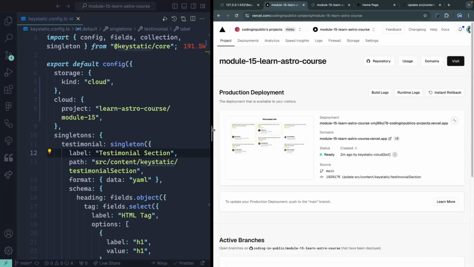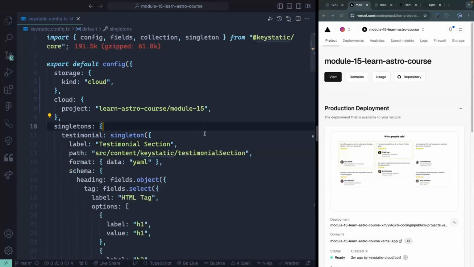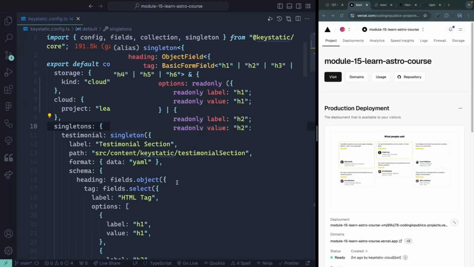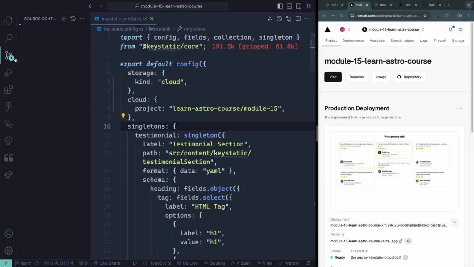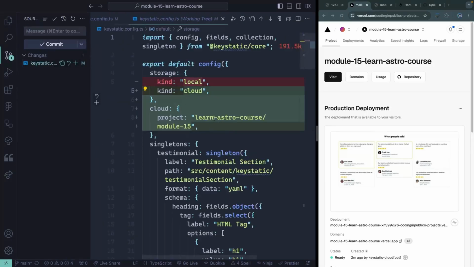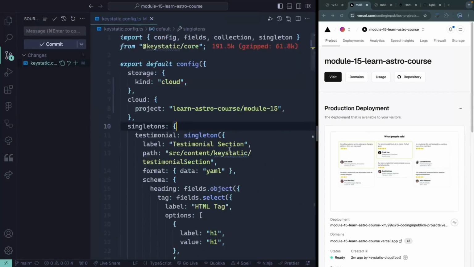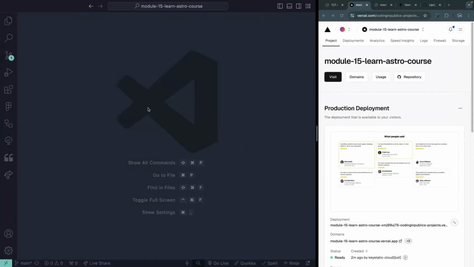Now, it is important that once you start passing this off to a client, you also need to pull down changes. Otherwise, when they make changes, you will not get those locally, and you could overwrite each other. So just like working with any other dev, when it gets pushed to production, you actually have a new commit. You have to make sure you pull down as well. Over here, we'll also obviously want to make sure we update anything. In this case, we need to make sure we push this because we've yet to do that as well. So that's the basics of getting started with Keystatic.